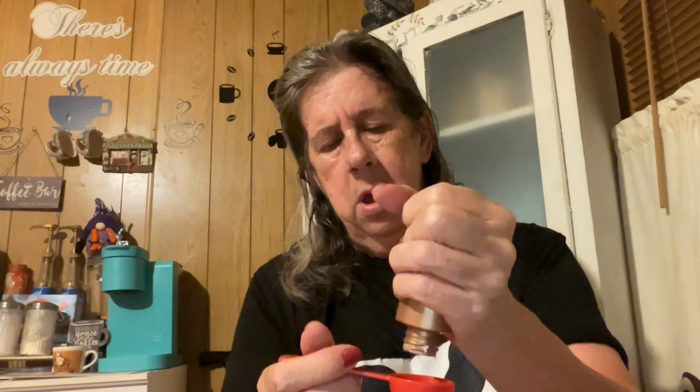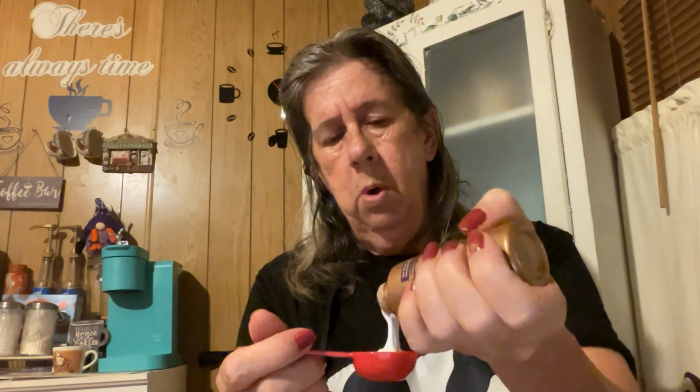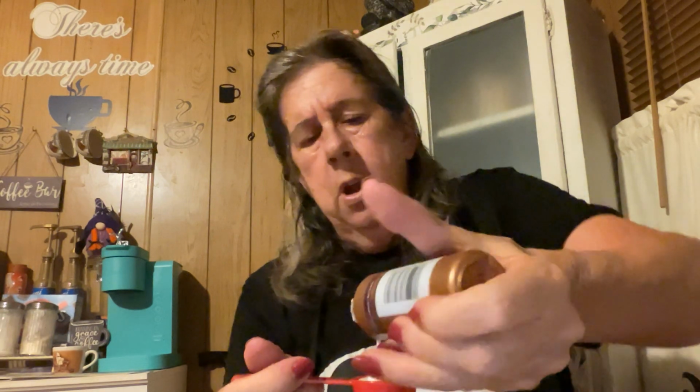I'm going to pour 1 tablespoon of Aleene's tacky glue. Oops, whoa, too much. All right, almost overflowed it. I saved it. So you just got a tablespoon of glue and put it into your bread.